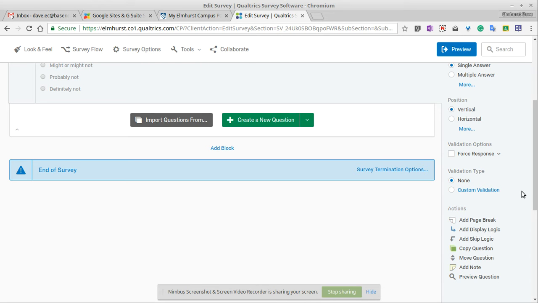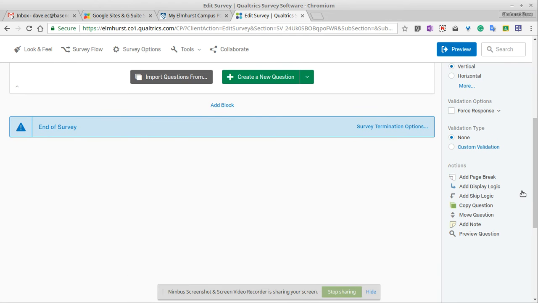So what more can you do? At the bottom, there's a few things that are meta actions. They don't act directly on the question, but they act on the survey around the question. So you can add a page break, you can add display logic or skip logic. That's adding logic which says display this question if, or you can add logic which says skip if something else has occurred.